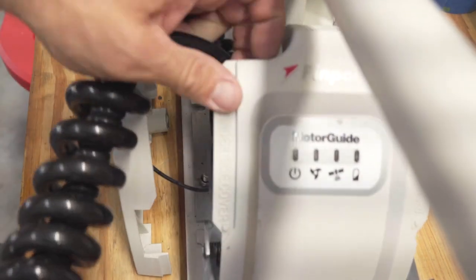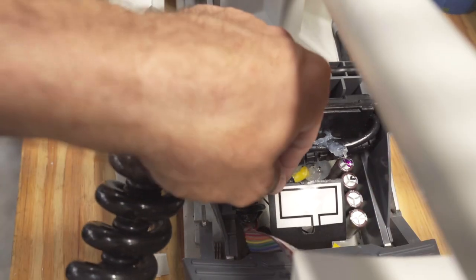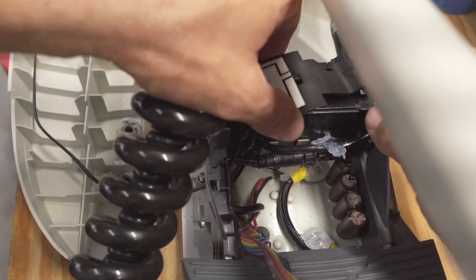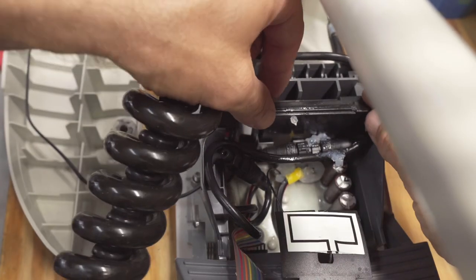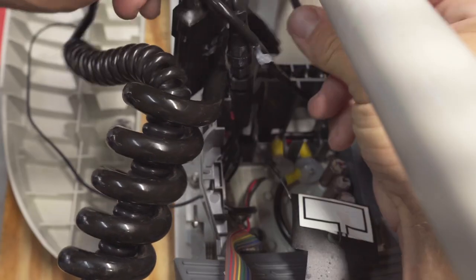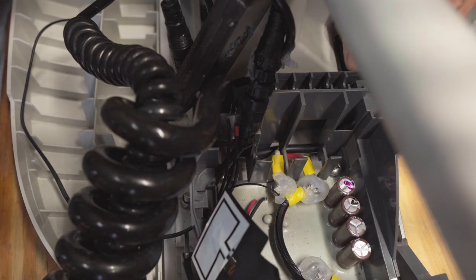Pull these wires out — this thing just pops up and out of the way. This is my new wire running in. This is a receiver for your remote, probably an antenna — we can just pull that up and lay it out of the way. As I said, this is the antenna, we're going to move that out of the way, and we're going to move this module out of the way, just so I can get to everything easy. I've drilled another hole to mount these wires through or to pass them through.